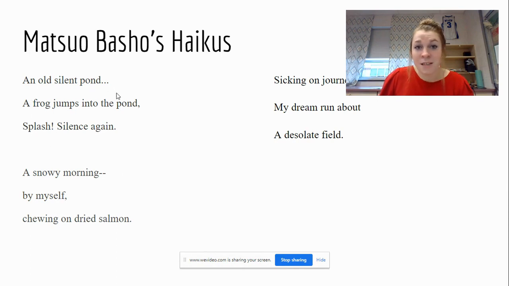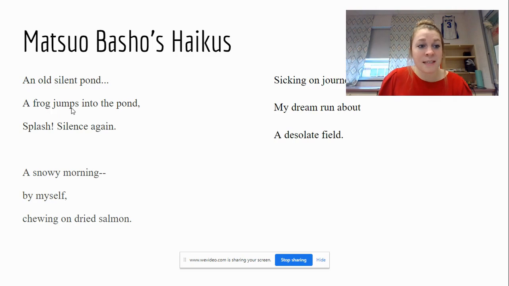He's talking obviously about nature, a silent pond, a frog jumps into the pond. So if you look at it, you're probably thinking to yourself, he's just talking about a frog. But if we look at it from his point of view, and if he's looking for enlightenment, he's kind of talking about how society is just staying the same. It's silent and everything. And then somebody, the frog, will try to do something about society. They're going to try to make their point known.